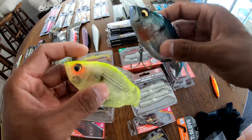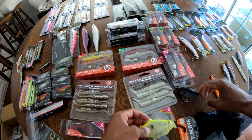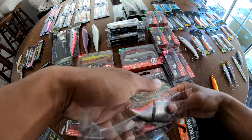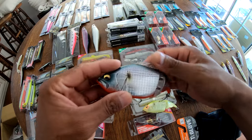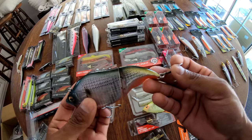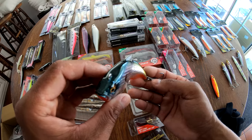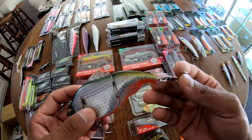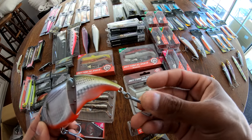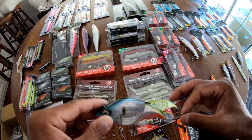Seen pictures of this on the Megabass Inc. — which is Megabass of Japan's Instagram. And look at this color — it goes from like a turquoise and blue to green to yellowish gold. A lot going on there. Heavy-duty hooks, should have no problem. Let's go battle test these this weekend.